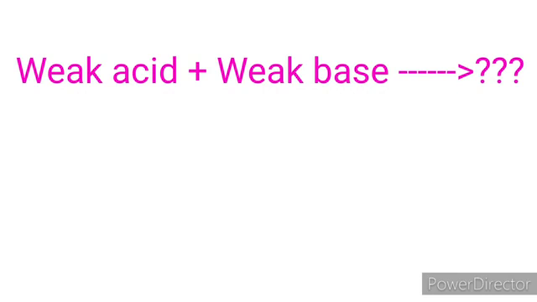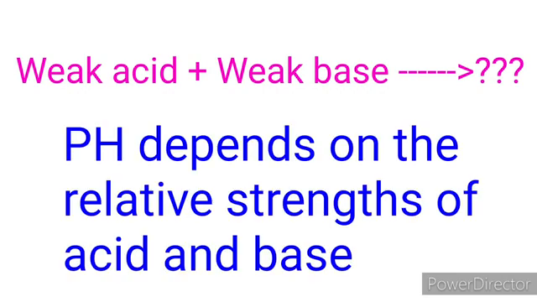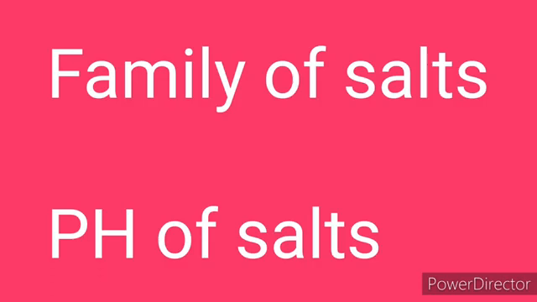Finally, the salts of a weak acid and a weak base. Children, in such cases, the pH depends on the relative strengths of the acid and base. Okay children, in this video, we clearly discussed the family of salts and pH of salts. I think you understood these concepts very well.